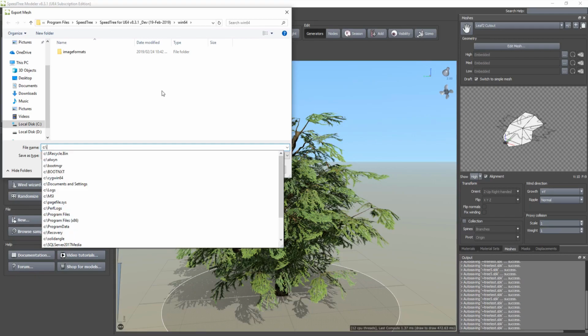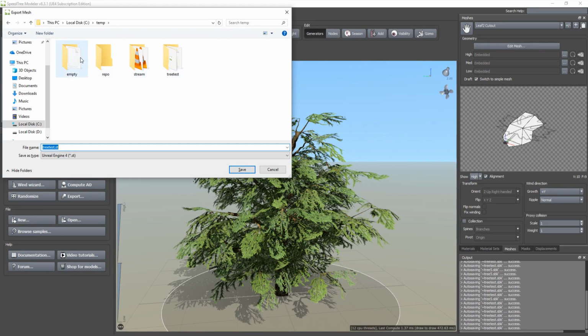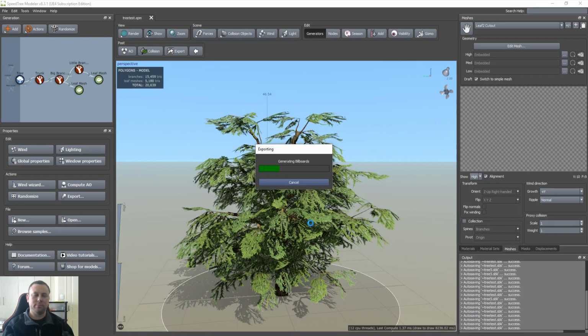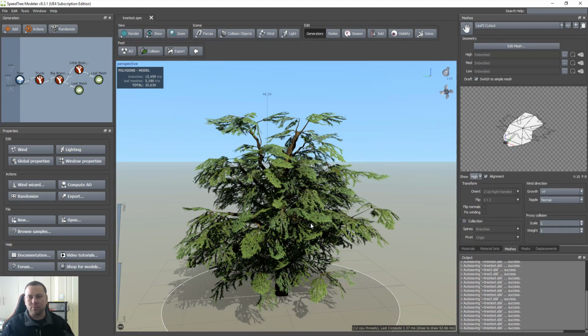I'm just going to put this in my same folder I'm working with. I'm choosing LODs and billboard, variations, seam lengths, choosing non-wrapping. And then I'm going to show you a little bit of a cheaty way to create a snowy type tree or bush. The way that I use it seems to work okay.